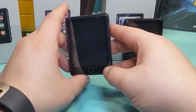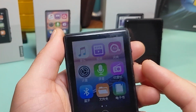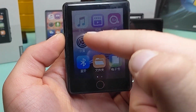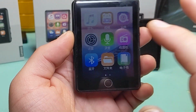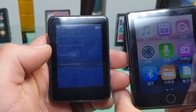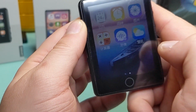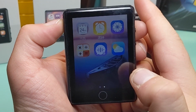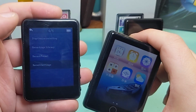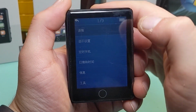Let's fire up the C5 base model. Okay, this looks more like the picture. This doesn't look like the picture, but then the C5 does. We got stolen icons, just like before, and a very basic animation for changing pages, just like before. But it seems a little slower because the text has to load separately. It doesn't do that on the B611. If it does, it's way faster. So let's try to go to the settings, the iOS settings apparently, and change the language.